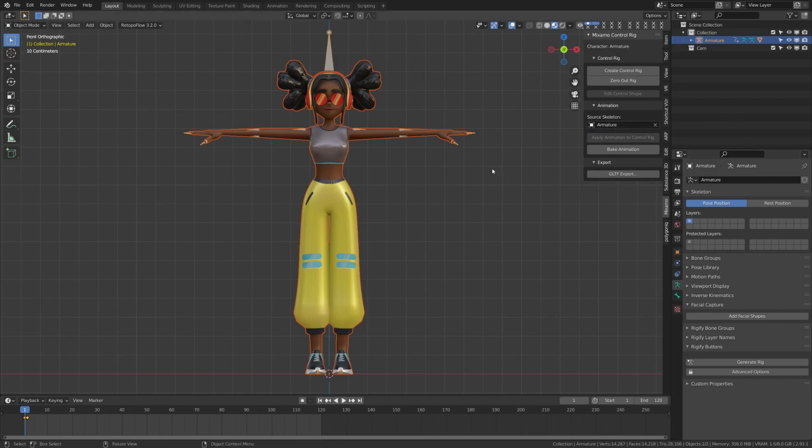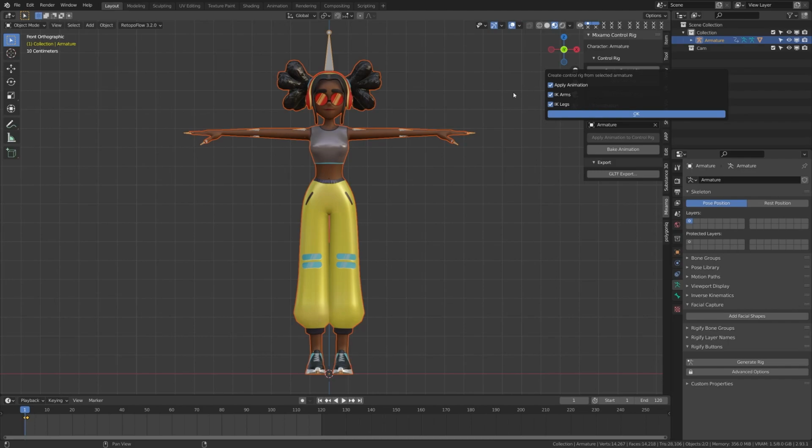So now that armature is loaded into the Mixamo control rig panel, and we have a couple other options here. If we had an animation, we could bake that animation, and we can also do a glTF export if we like, but these are the controls we're going to be focusing on up here. First of all, I'm going to click create control rig, and then I have several options here. Now if we downloaded motion capture animation, we could apply the animation, or we could set IK arms or IK legs, which I want both of those, so I'm going to leave that on.